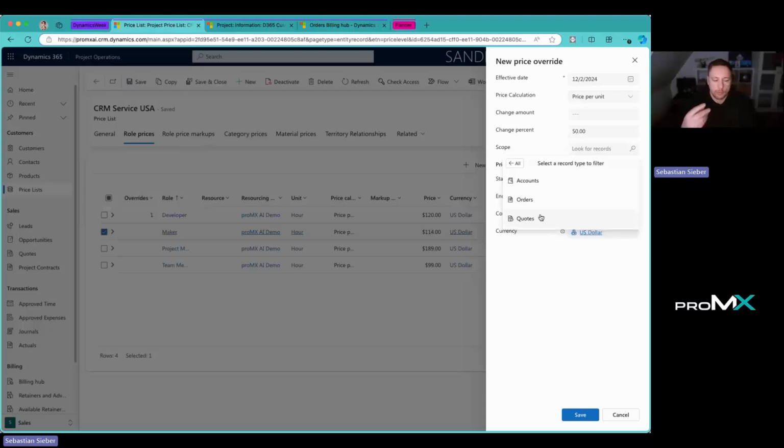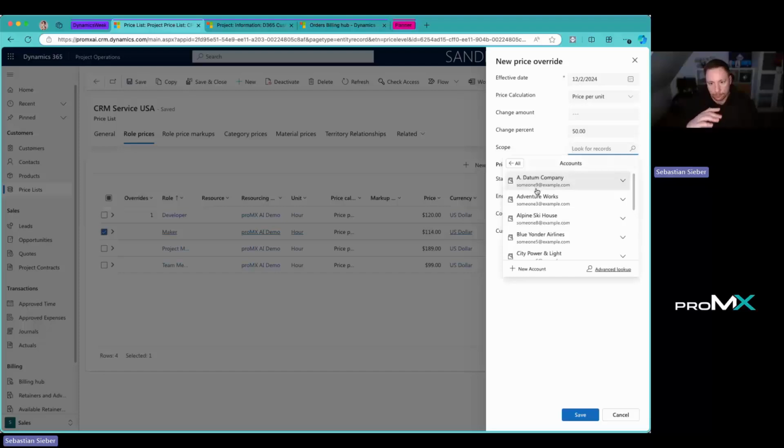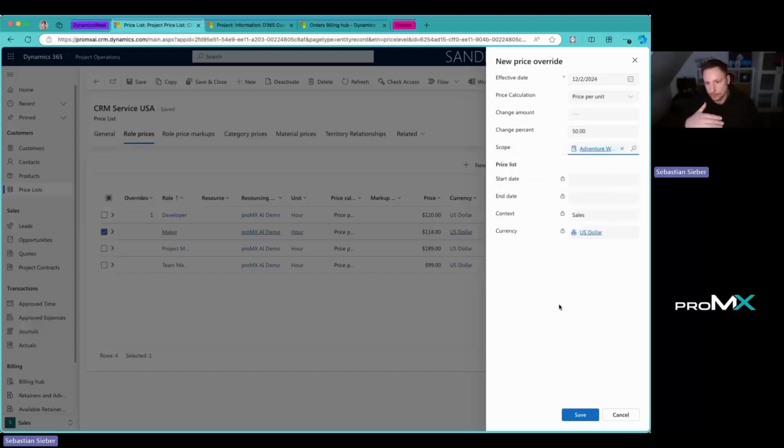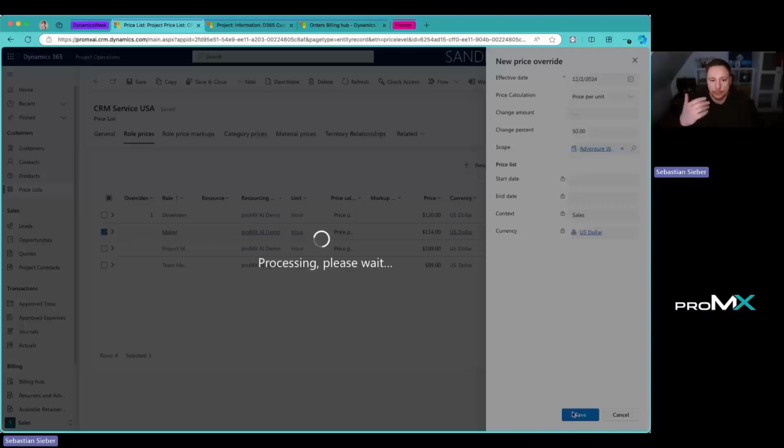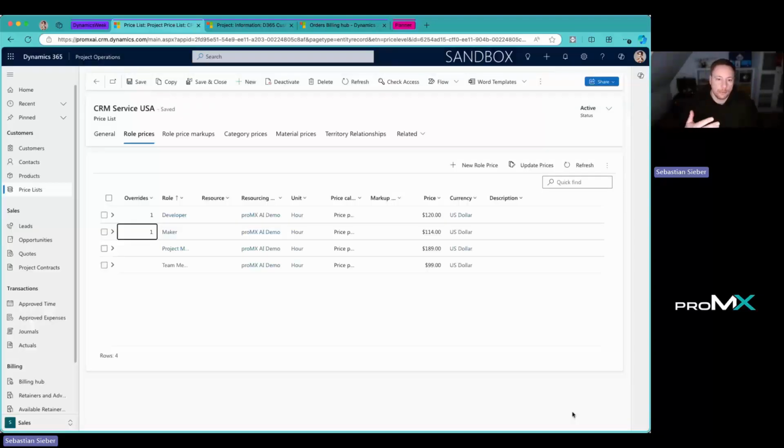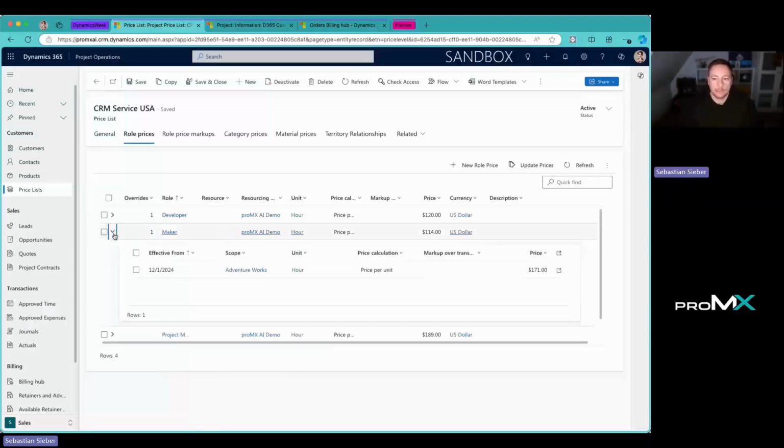So I can change the prices on the price list for a certain quote for a certain amount of time, and I don't need to create a full copy of the price list or a new price list, or make changes to the original price list. I can just set up a new price override, which then defines a change in the price for a certain scenario, even for a certain time. Or maybe I adjust the prices throughout the year and bring up seasonal prices for Christmas time, or for example for New Year's time.